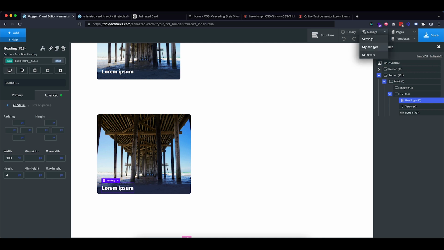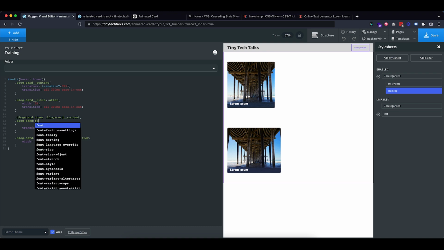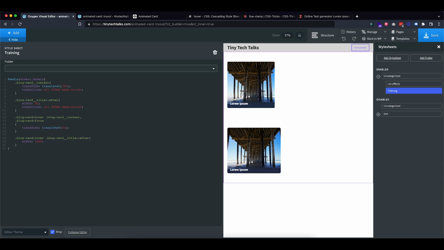So I'm going to go back to my style sheet, and we're going to change up a few things. So basically what we want to do is, well, let's start with our content. Okay, so on this hover dot block content, we're actually going to add an extra line. So whenever this dot block card, and then we're going to use that focus within.